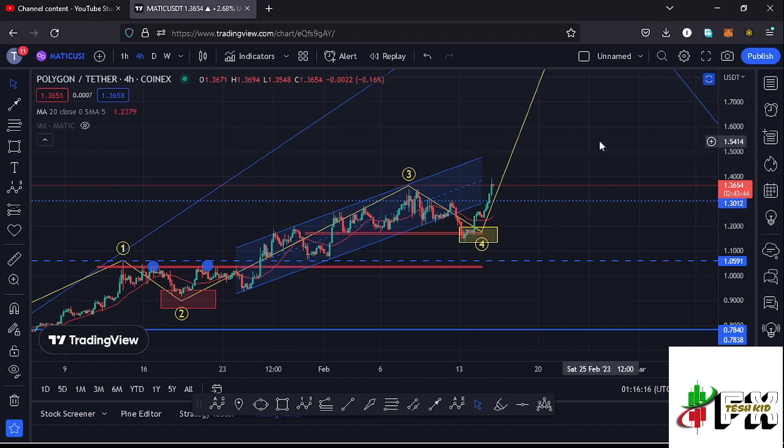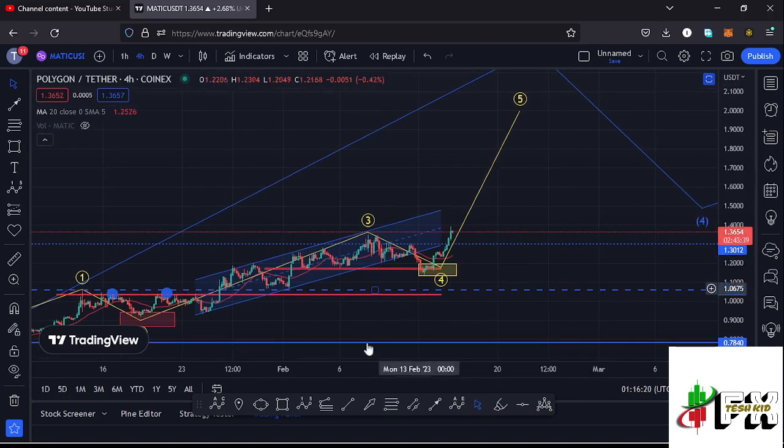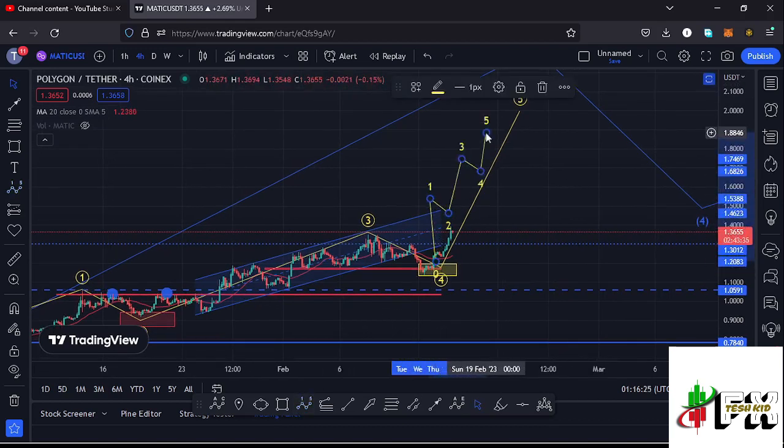And in case we continue seeing a massive bounce to the upside in much of an impulsive wave, where we can also expect maybe to see a 5-wave structure in formation, then we can say that we peaked in the formation of that wave 3 at around the $1.35 mark.